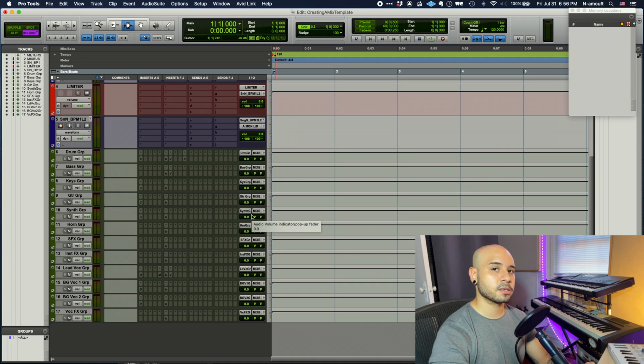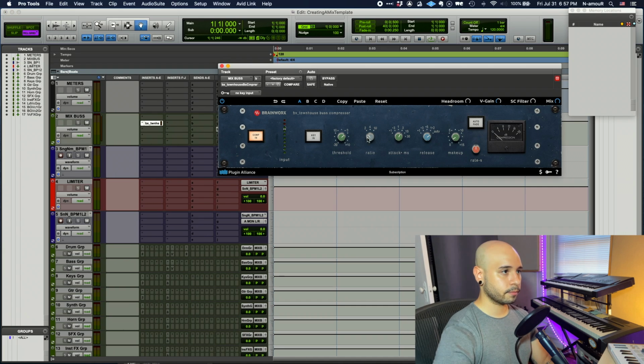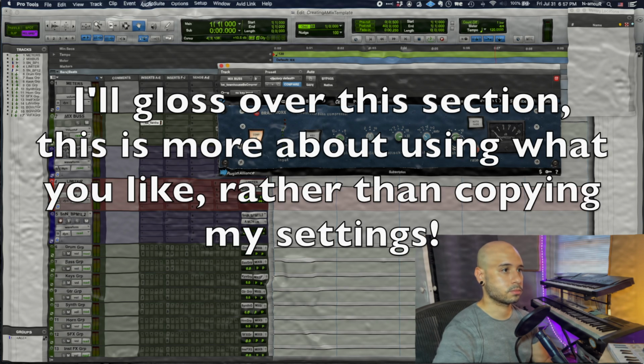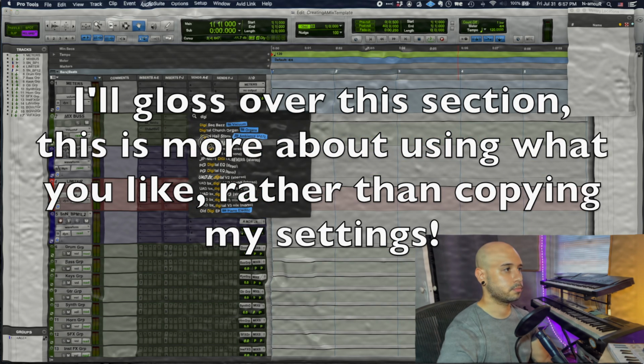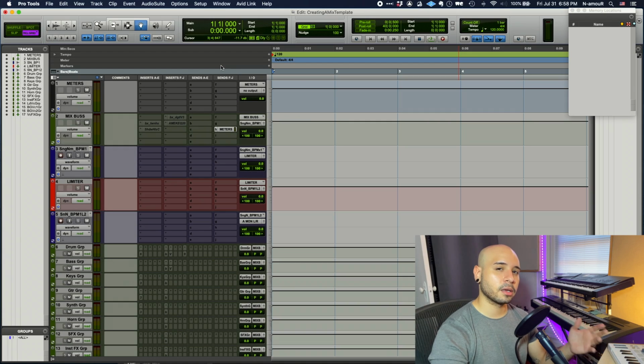Let's take a look at the mix bus. I've become a big fan of the Townhouse compressor, so let's go ahead and throw that on there. And again, just working in the settings that I know I'm going to use. Again, you saw me tweaking things there. Those aren't going to be the permanent settings. Those aren't the settings on my mix bus, but they're definitely in the ballpark of things that I like to do on my mix bus. Now, instead of dialing in all the settings from scratch, I'm already in the ballpark and I can start moving quickly when I start mixing a song.